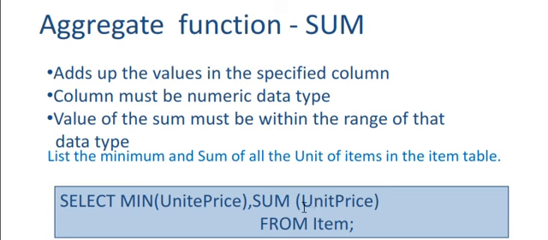and it will display two values here in a single row only. In a single row you will have the min value as well as the sum value. This will consider the minimum value in this column, and this function will retrieve the total sum of unit prices in the particular column.